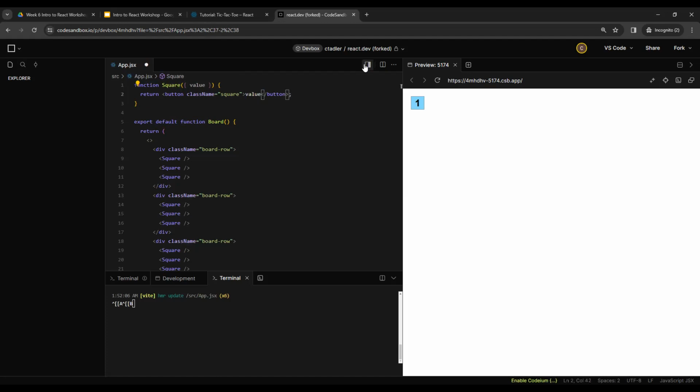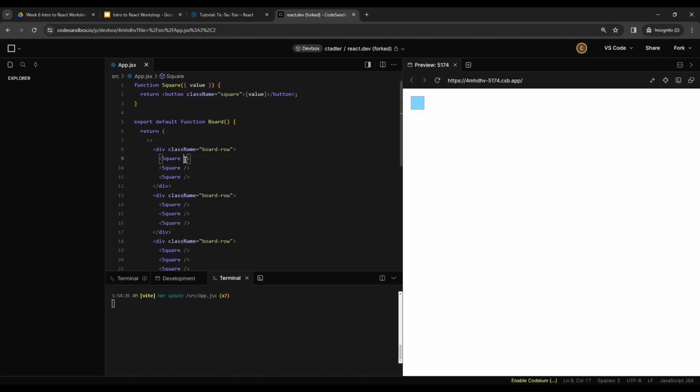If we type in just the word value, instead of it displaying 1, it will display the word value as a string. Because we don't want to just display the string value, we want to actually display the variable or what's inside that variable. We want to enclose that in curly brackets. So we do that here. And with our new definition of a square, we can then pass in what we want to display as well as a property. So hopefully if we run it now, we should get a 3x3 board of blank squares.